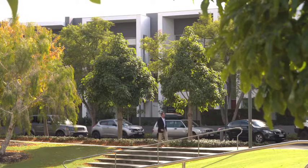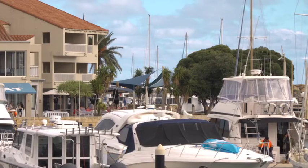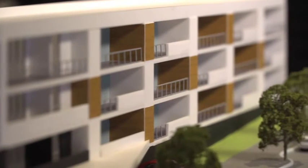At last, building styles and densities are changing in Perth, giving us smarter and more convenient options — and these new options are now being available in the suburbs. Welcome to Ocean Central, a dynamic development of sleek boutique apartments and modern townhouses. Perfectly located just two minutes from beautiful beaches, Mindari Marina and in walking distance to many local established restaurants and cafes. Owning one of these one or two bedroom apartments or the three bedroom, two bathroom townhouse means more leisure time instead of continually chasing your tail doing household chores and gardening.